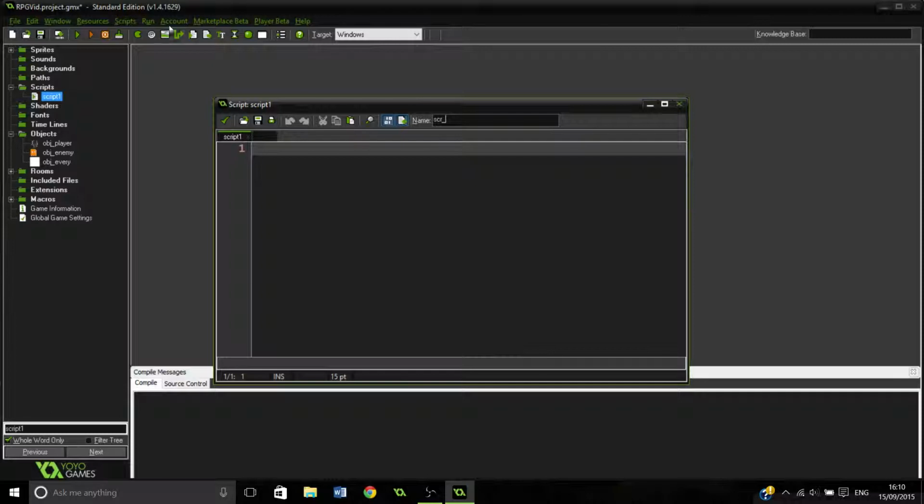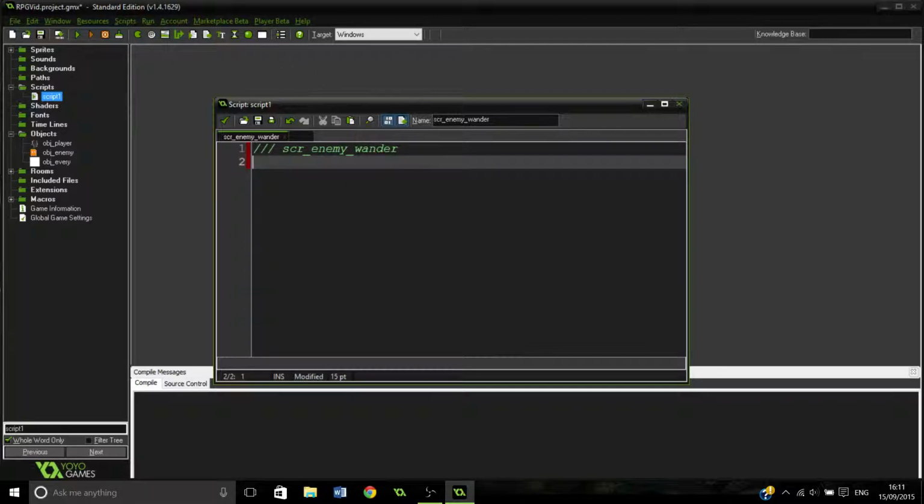I've just done this without saying. We're going to make a script again there, and we're going to call this one script enemy wander. So what we're going to do in this one is it's going to be for enemies. And what it's going to do is make our enemies sort of randomly walk around.